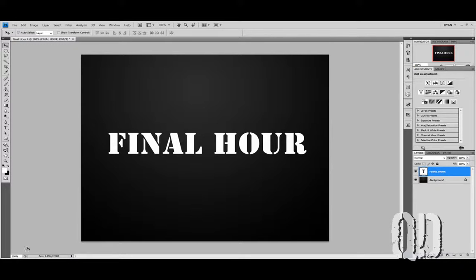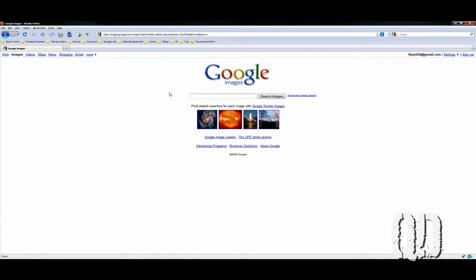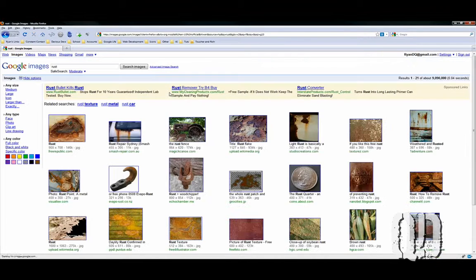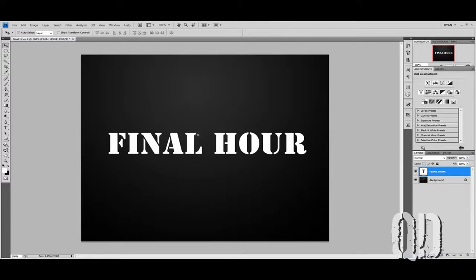We're going to do that now. First, let's open up our internet browser. We're going to do an image search for Rust. This image looks like it's going to be perfect. Copy the image and paste it right into Photoshop.